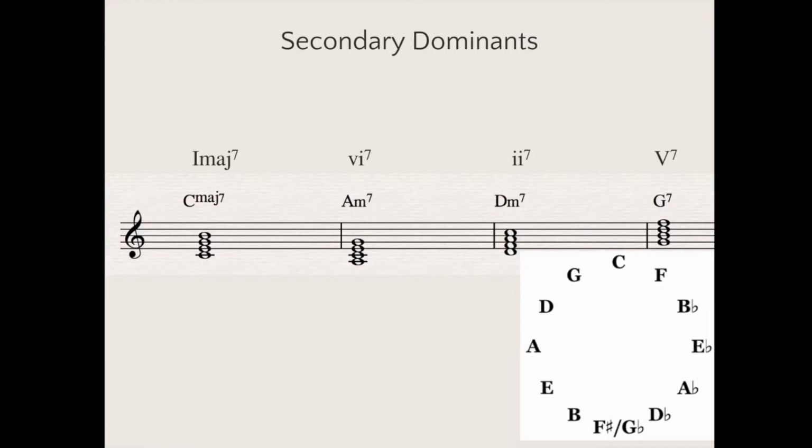If we look again at a diatonic turnaround, here's a 1 major 7, 6 minor 7, 2 minor 7, 5 7 sequence, as we looked at earlier in the course. We could instead create a secondary dominant of the 2 minor 7 by chromatically altering the 6 minor 7 to a dominant chord. This means that the A7 is now functioning as a 5-7 chord in D, even though it doesn't actually resolve to D major.